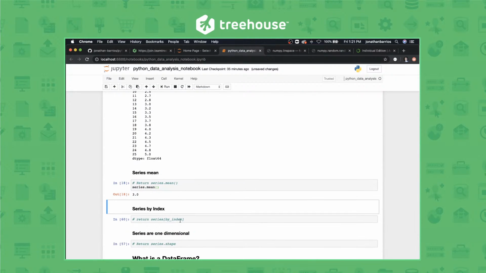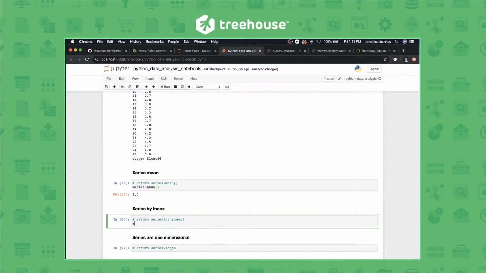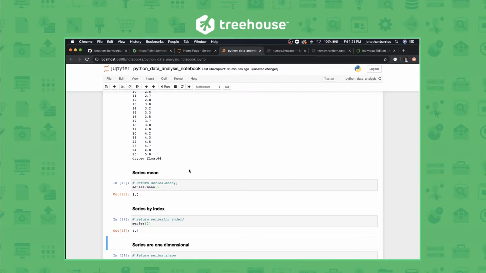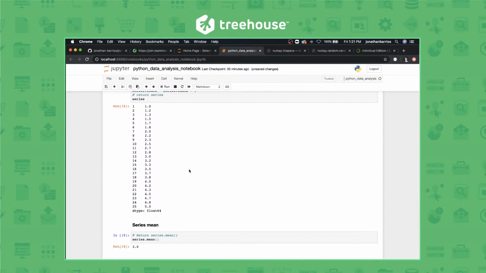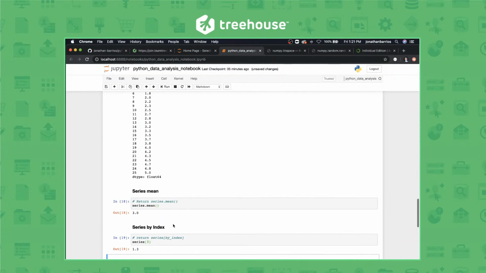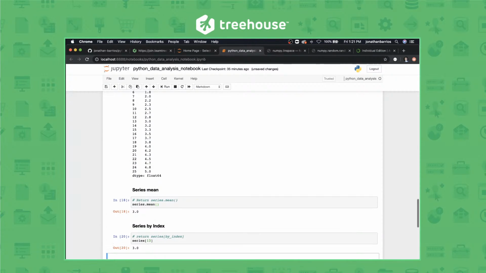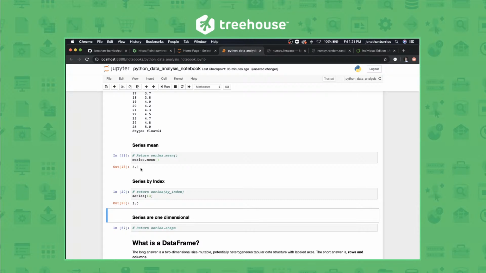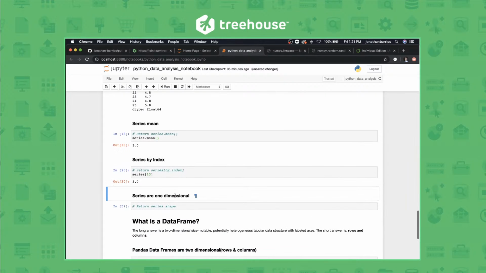So we can return that same series by index like this. Oh, I meant 13. Okay, so let's try 13. And we have the same exact one, so 3.